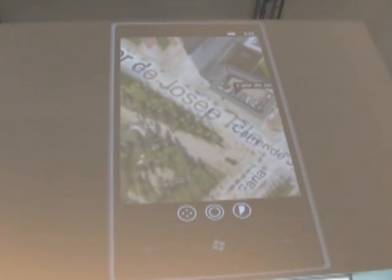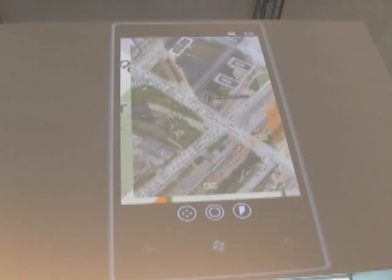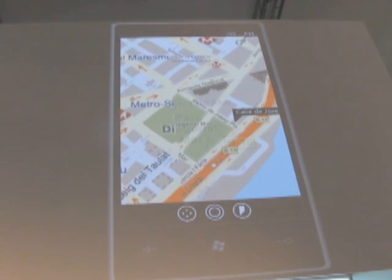As I get closer, the map changes dynamically to give me a photographic or a satellite view versus just a standard map view. I can pinch out and get a little bit further out if I want to, and as I back out of the map, the view is going to change, and it goes back to a street view. So it intelligently knows what's going on and it anticipates what I want. Different types of views that I want. Everything blends together very nicely as I move in and out of the map views.